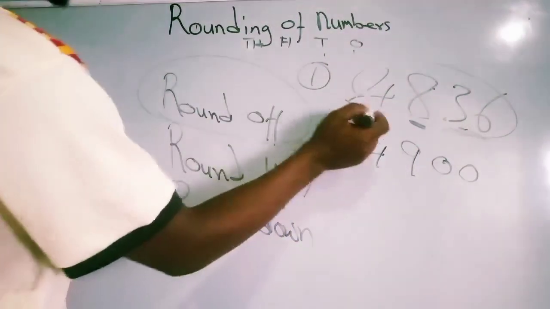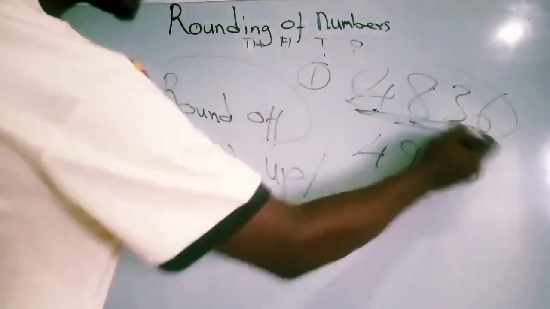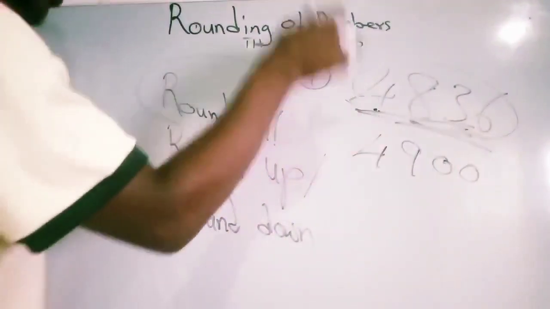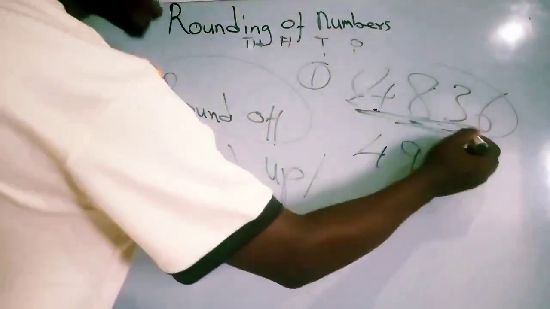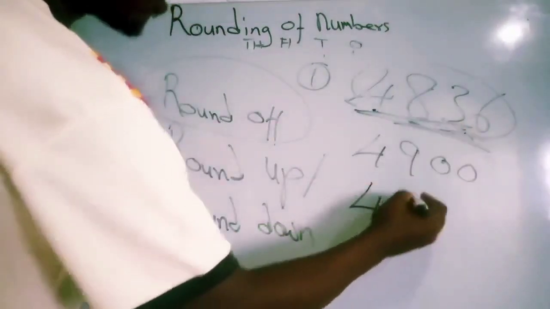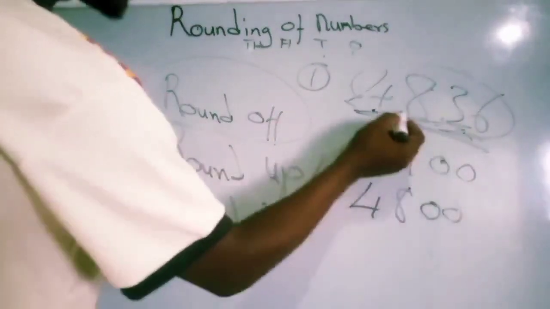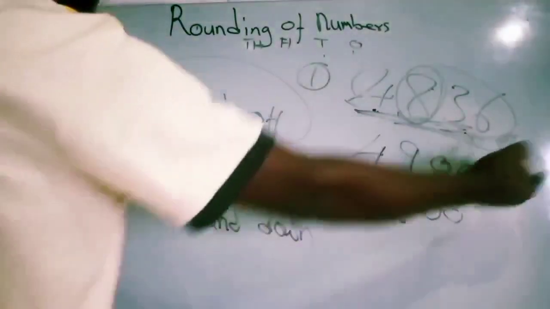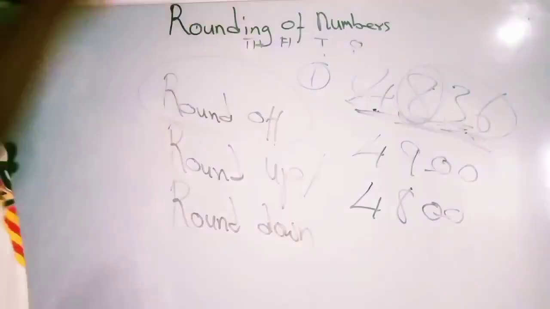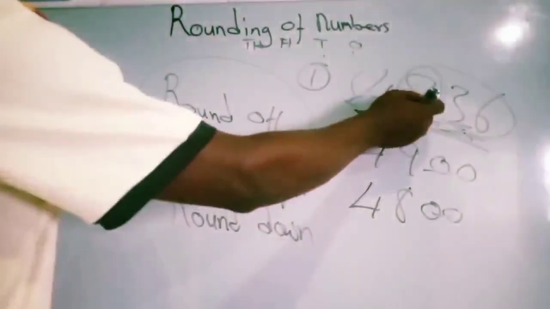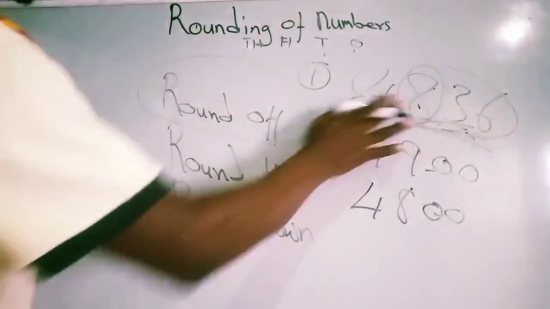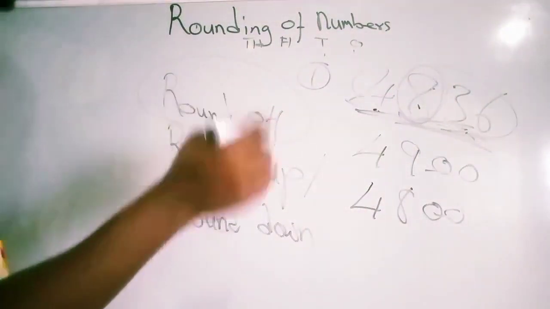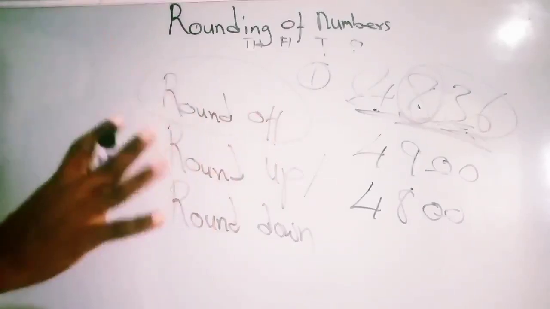Likewise, if the examiner is saying that you should round this number down, these very numbers, 4,836, it means no matter what is here, you are going to write 4, 8, 0, 0. You are just going to maintain it. If you are asked to round it down, you're only going to maintain this one, the rest are 0 as usual. If you are asked to round it up compulsorily, it means you're going to add 1 to this. If you are supposed to round down, you maintain it. I hope this has answered the differences between rounding off, rounding down, and rounding up numbers.